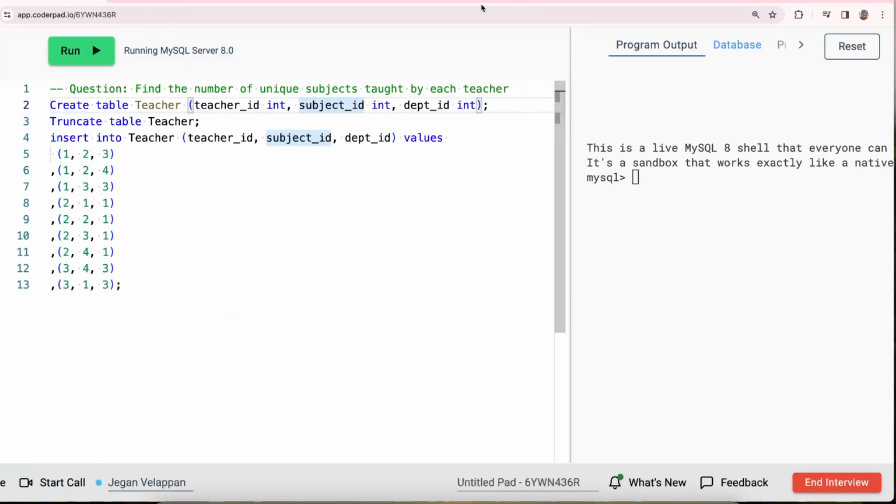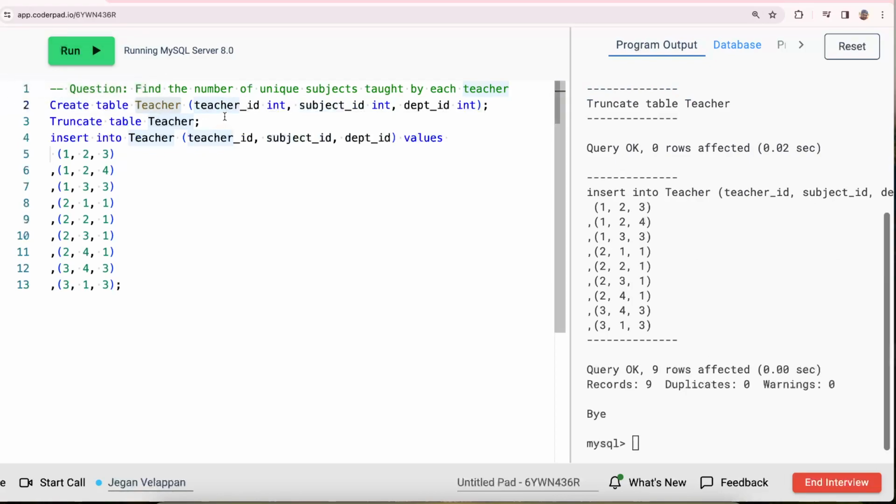Great. Now let's see the data and we'll talk about the question in detail. We are given the teacher table. Let's create the table. The table has a teacher ID, the subject the teacher is taking, and the department.